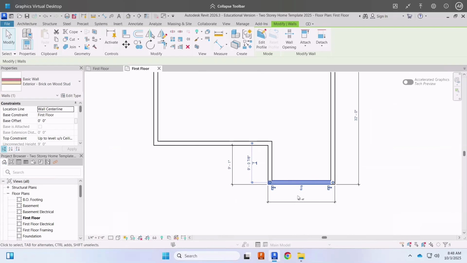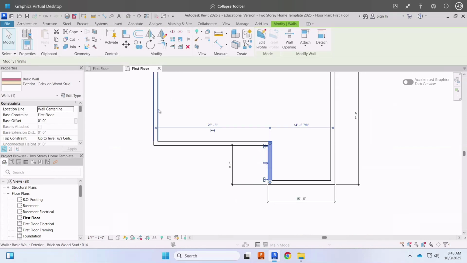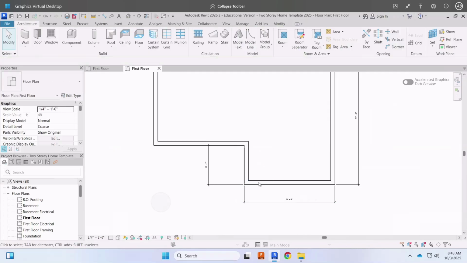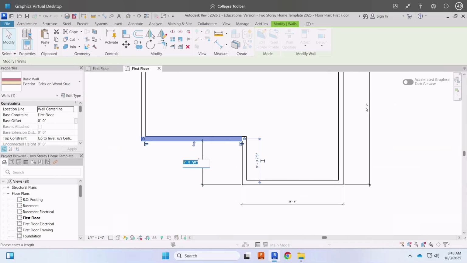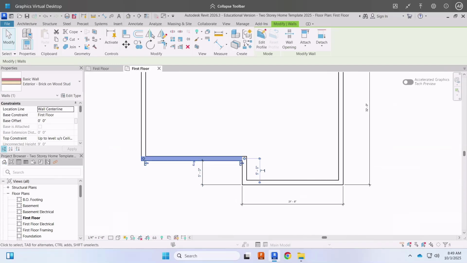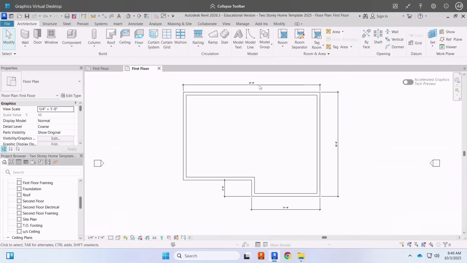And then this is going to be my garage, so I know this needs to be 21 feet. So I'm going to move this wall because I don't want my exterior walls to move now. So I'm going to select this wall, click on the dimension, and I'm going to put in 21 feet. And then the last one is how far out I have this garage portion come out. I actually don't want it to stick out so far. But my overall is correct at 32 feet, so I'm going to click on this wall that I want to move, select the dimension, and I'm going to change that to 5 feet. And there we go, there's my exterior walls.